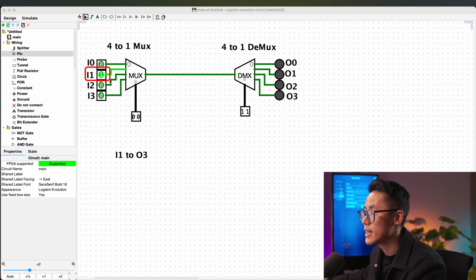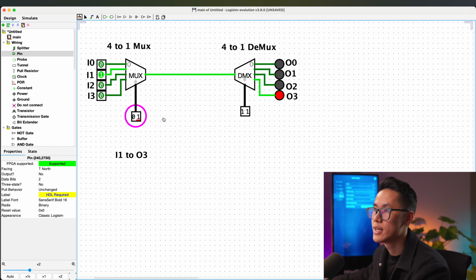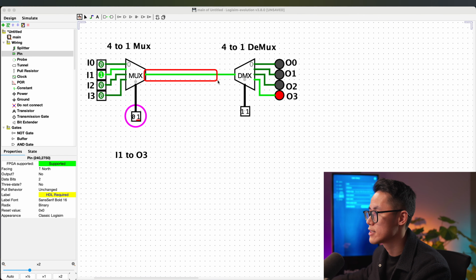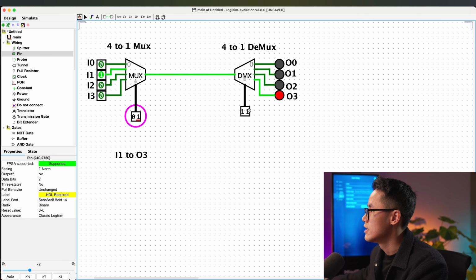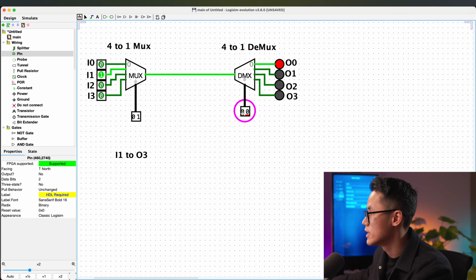I1 is here, and I1 would be 0, 1. Okay, so 0, 1 will make this connection turn on. Now O3, okay, so right now it's on already, but O3 will be 1, 1.